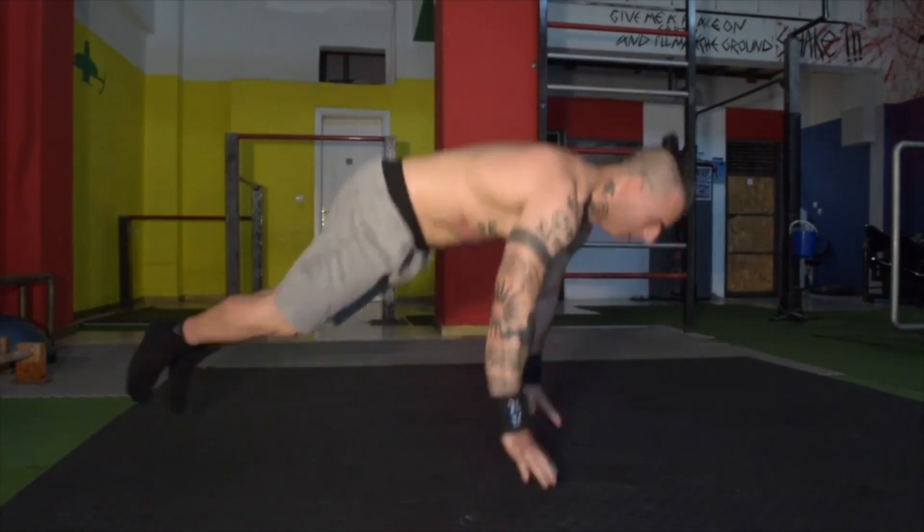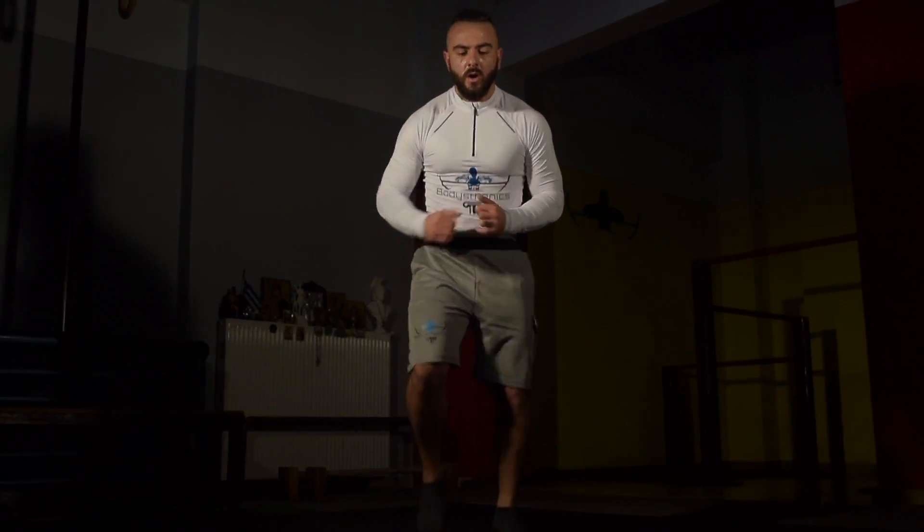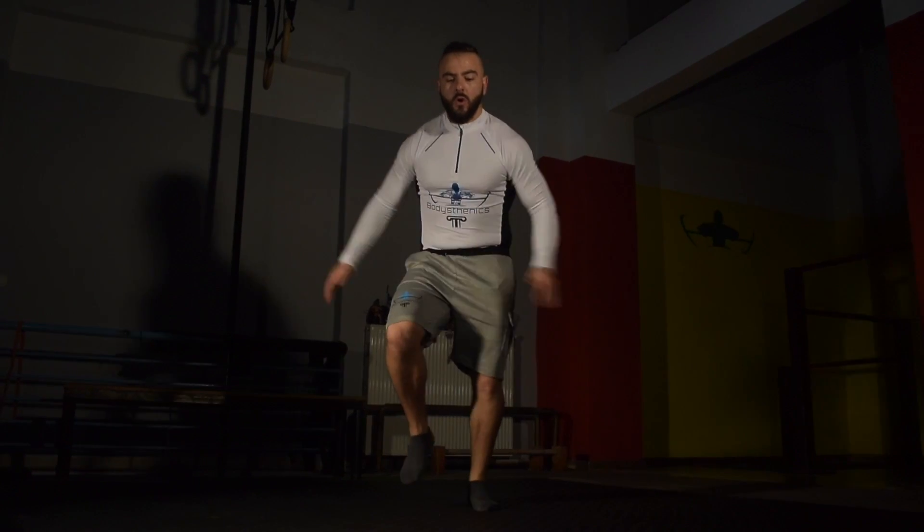The sixth category is cardio. Although cardio isn't our primary focus in calisthenics, it's vital for keeping you in a conditioned state to train as frequently as possible. Increasing your lung capacity means you won't fatigue as quickly during skill training. Perform cardio on rest days before rehab, and also in shorter intervals after training. Light jogs or rowing promote blood flow throughout the body. We recommend 15-to-20 minutes of cardio at the end of training, 10 minutes as a warm-up, and longer cardio on rest days.